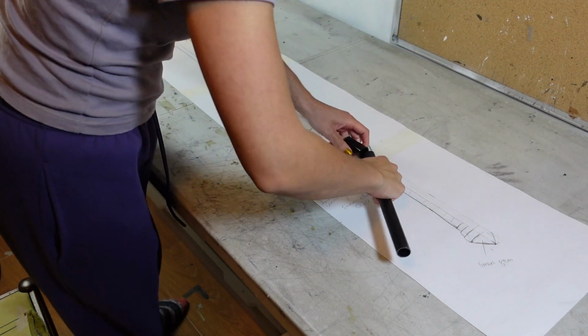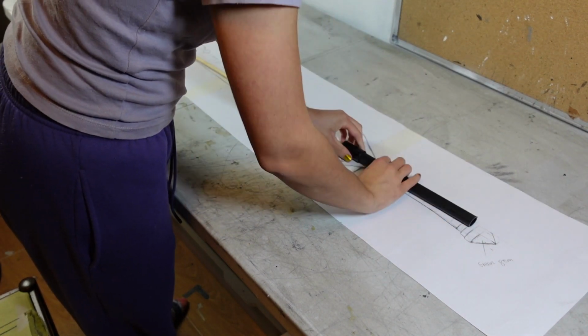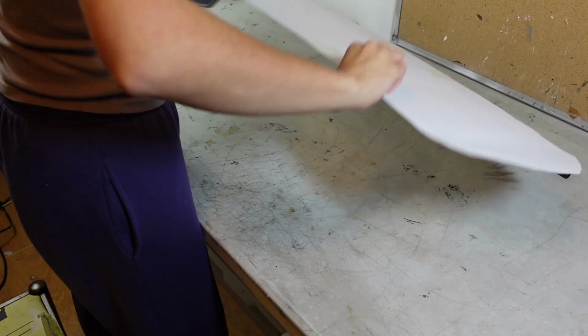Now I have the core of my blade and my finished pattern. I fold the pattern in half down the centre line and carefully cut it out.